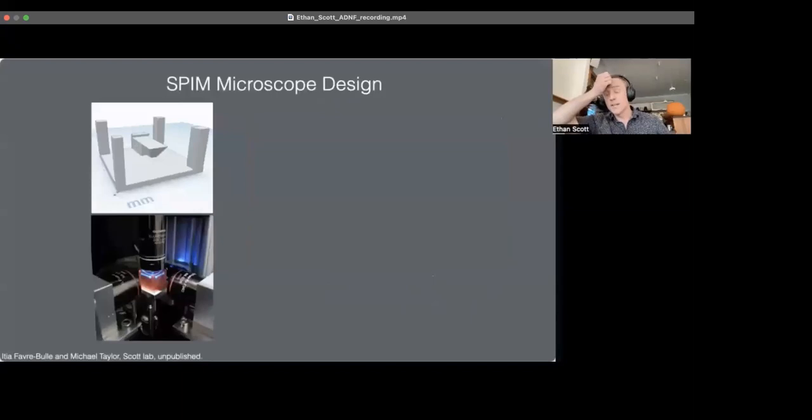In order to get a zebrafish under a light sheet microscope, we first need a chamber to put it in. It's an aquatic organism, of course. So we start with a 3D printed chamber. We glue sidewalls that are just cover slips to this chamber, place the animal in agarose so that it will remain stable, place it on a platform within the 3D printed chamber, and then fill that platform with the water media that the fish live in. You can see the example of such a chamber here that now has its cover slip sidewalls and is now full of water. There is a fish in there, although you can't see it.